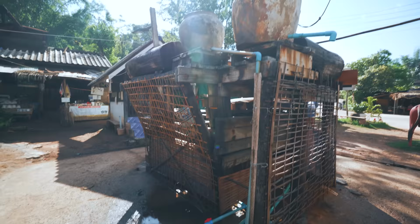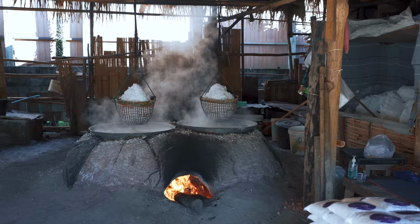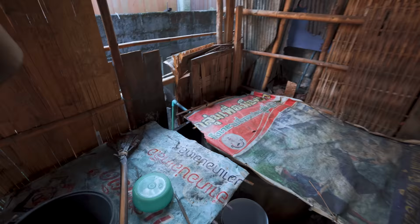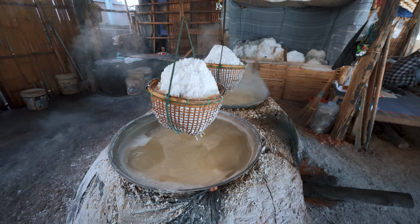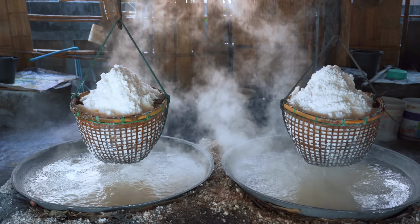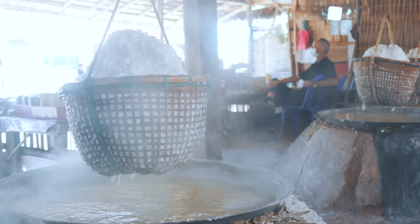And then water is running down to this area where the ovens are located. So water is running here in these basins, and people use these buckets to put water in these huge pans, which stand on a huge oven. People pour water in these basins and then wait for 5-6 hours till water evaporates and crystals of pure salt being formed.